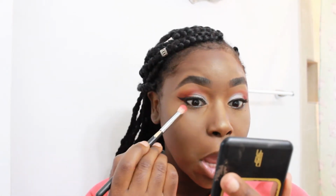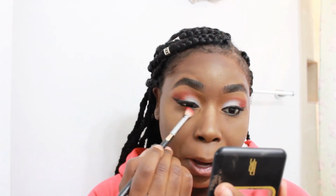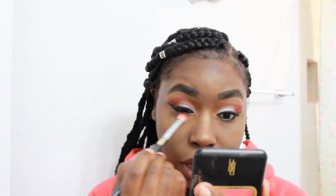I'm also gonna do the tip of my nose, and the little dent right here, naturally the forehead. And I'm looking this way because there's a bigger mirror. And a little bit on the chin. So really quickly, I'm gonna go back to the eyes and I'm just gonna put that red underneath on my lower lash line.